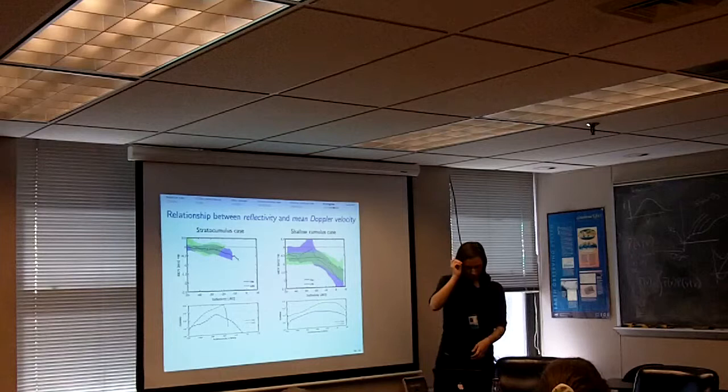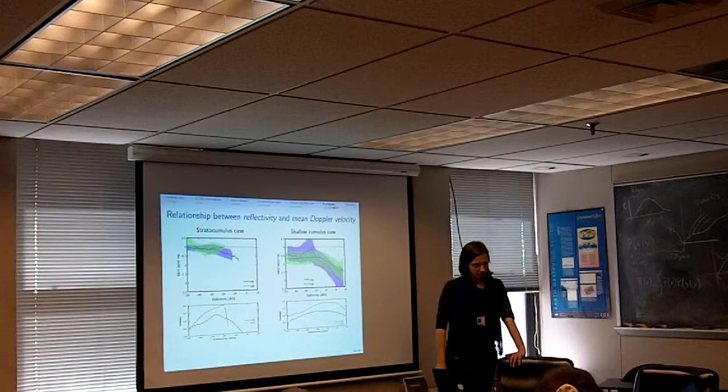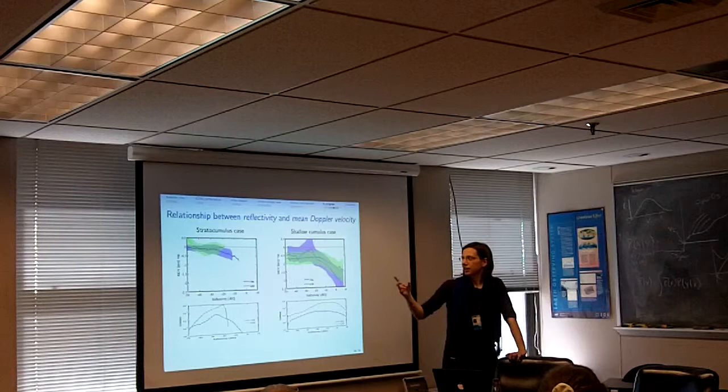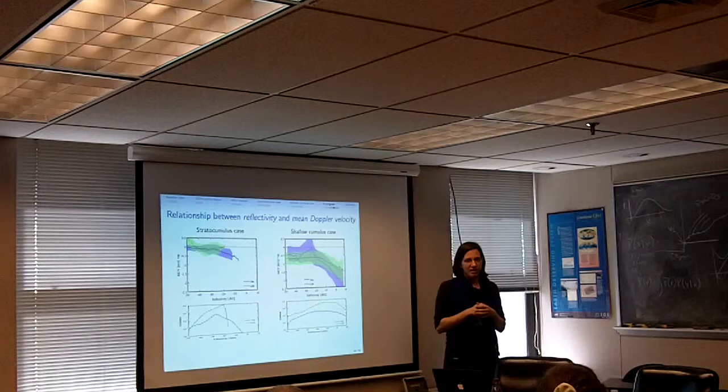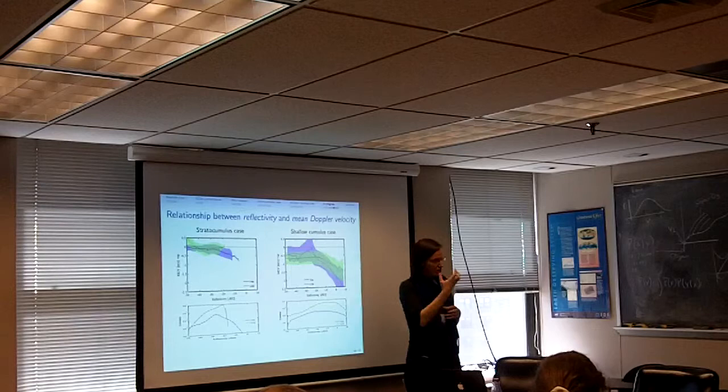Can you explain the LES results? In the LES, the droplet size distribution is used to compute reflectivity, and reflectivity essentially is a measure of the size of the particle, and the Doppler velocity is as well a measure of the size of the particles. So why can it be non-monotonic, the relationship? Why do we get a surprising result at all from the model? Maybe it has too much updraft at the beginning. You have those low reflectivities in updraft, while in the observation it's more spread within the updraft and downdraft.